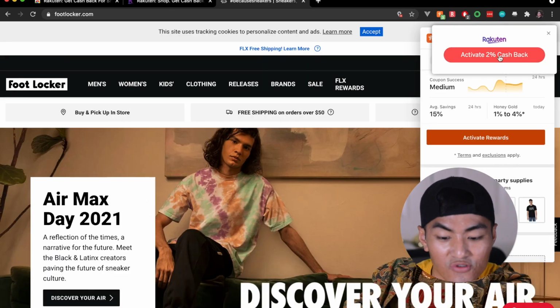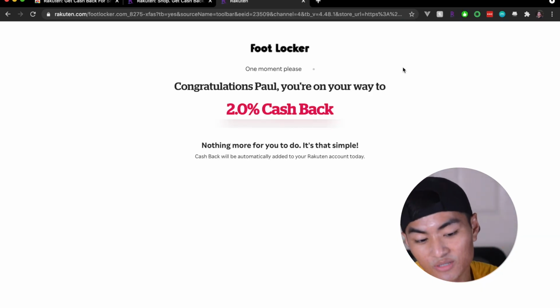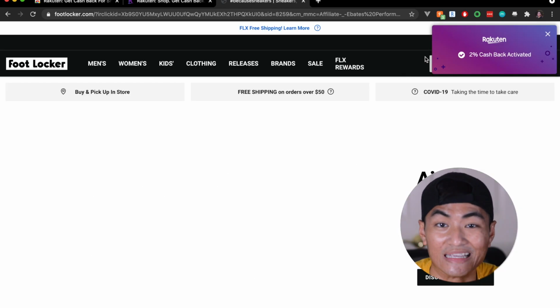What I mean by this is that if you go to a store and Rakuten offers you 2% cashback and you're using a credit card that offers you 3% cashback, then you're essentially getting 5% cashback, so you can double dip in these cashback deals.